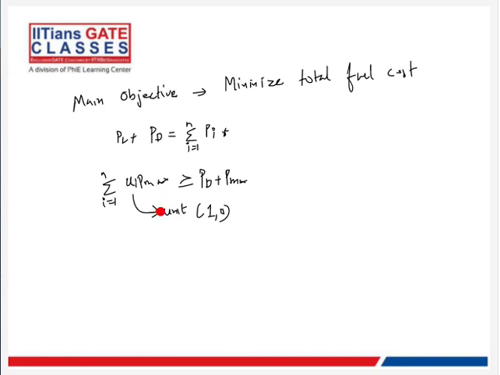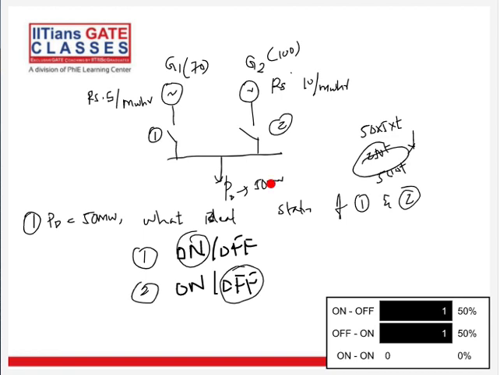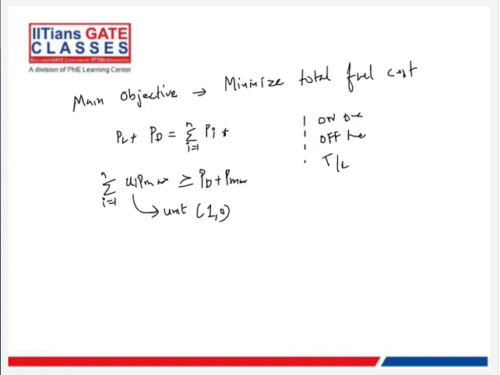Then on top of that, there are a lot of other practical conditions that we probably won't cover over here because of the limitation of the syllabus. But there are more conditions like minimum generator on time, so there is a minimum time that the generator needs to be on. There is minimum off time, right? Then we need to consider the transmission constraints. The transmission line will have its own power limitations. In this previous question, we are assuming that this line can handle 70 megawatts. Sometimes this line can only handle 30 megawatt. So we have to limit the generation here to 30 megawatt because the transmission line can only handle that much. So we have to consider the transmission line constraints and many other factors, right?